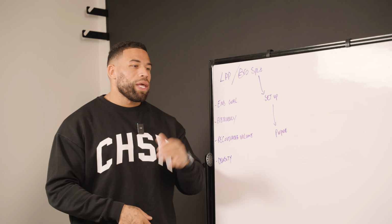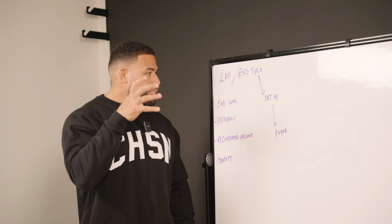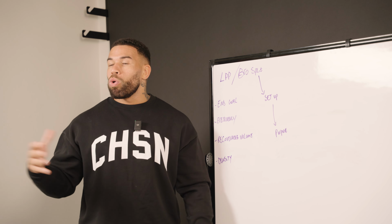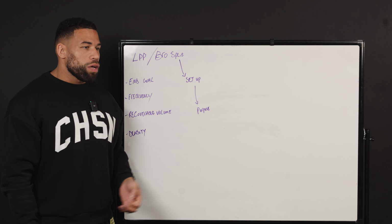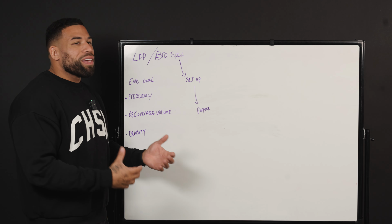You're not doing legs push pull, doing 18 sets on a Monday, 18 sets on Tuesday. It's setting it up to suit yourself. So what is the correct split? There's not a correct split. It's the split that suits you, the split that serves purpose, and the split that's best for yourself.